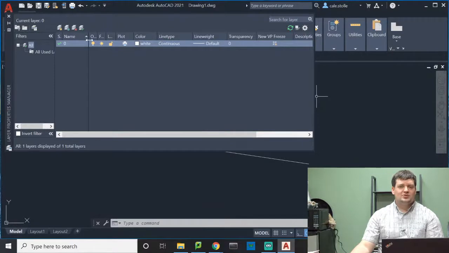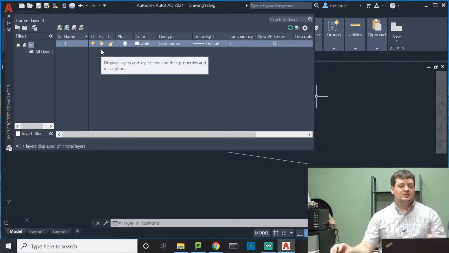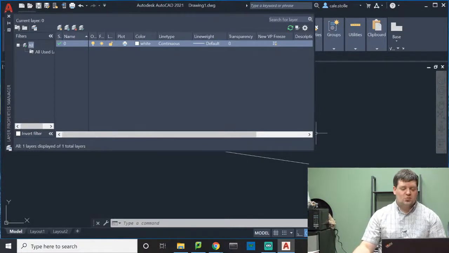In the model space right now, this layer is visible. You start off with a 0 layer. 0 layer is just default. It shows up as white in this screen and black on the layouts because that's how AutoCAD's always done it. So you'll notice it says white, but when we click to the layout, it actually does show up as black. That's just so that it's visible on this layer.